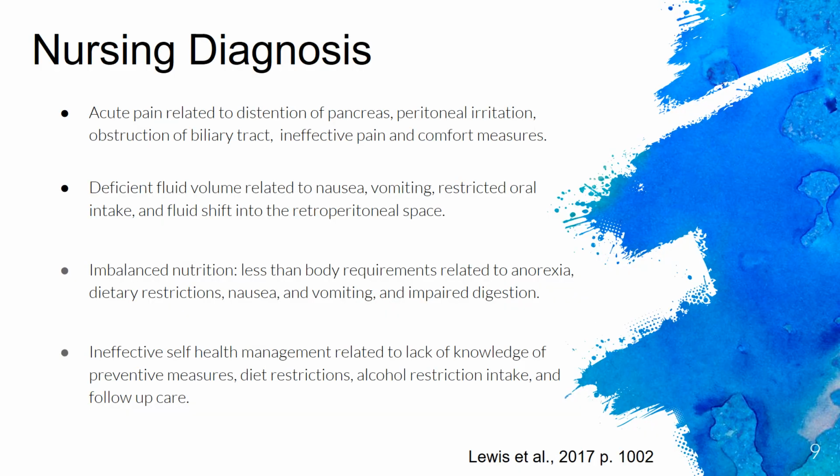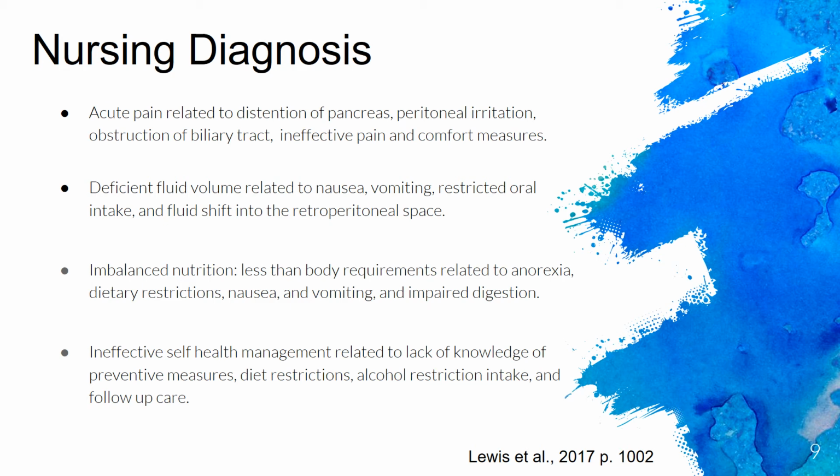Okay, go ahead. Hi, this is Tara. I've got the nursing diagnosis for you for pancreatitis, and they include acute pain related to distension of the pancreas, peritoneal irritation, obstruction of biliary tract, and ineffective pain and comfort measures. Deficient fluid volume related to nausea, vomiting, restricted oral intake, and fluid shift into the retroperitoneal space.